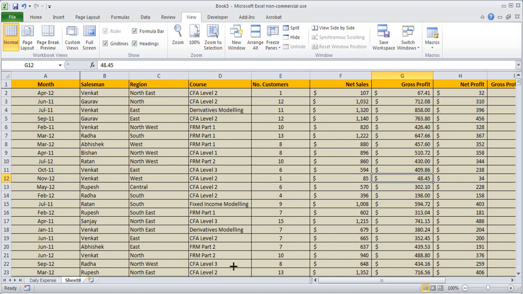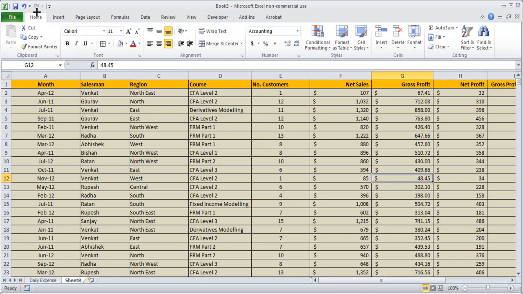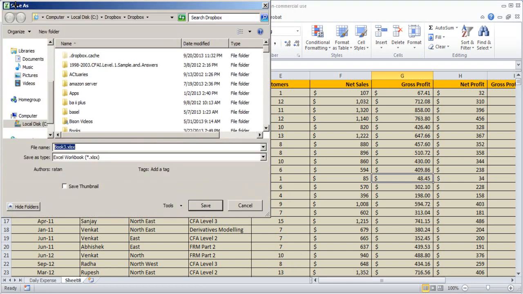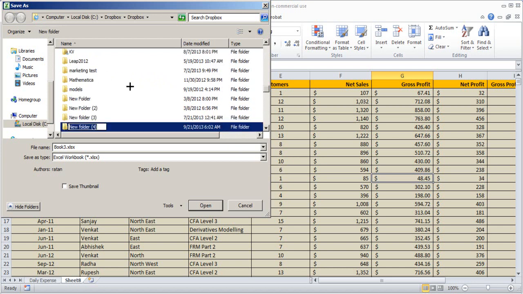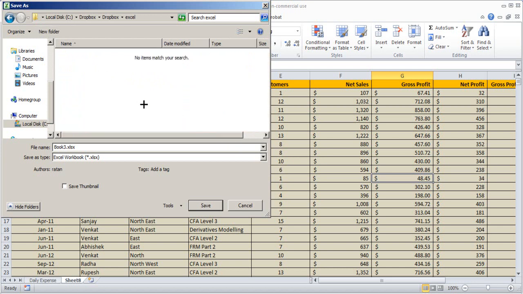Next, what if I have done everything but need to save it? Please note that I have not been saving this file, which is very bad. In fact, you should start saving the Excel file whenever you are working. So you have to press this save button, and you can create a folder and say that I want to save in, let's say, Excel. You can say this is Excel overview, and I will save this.